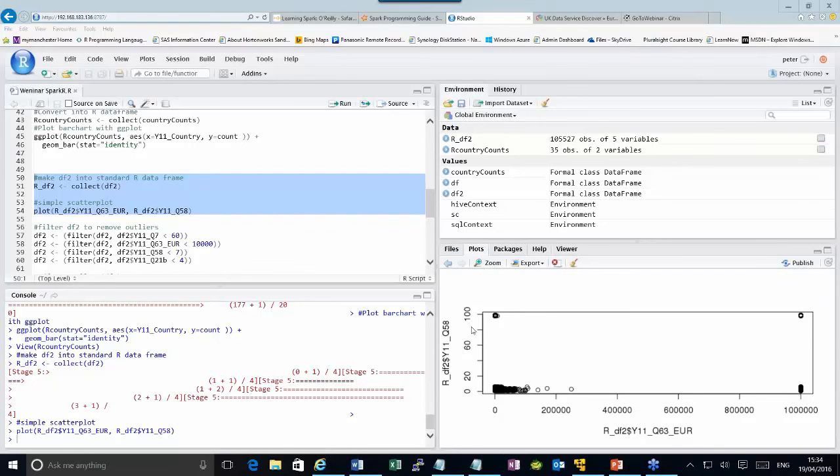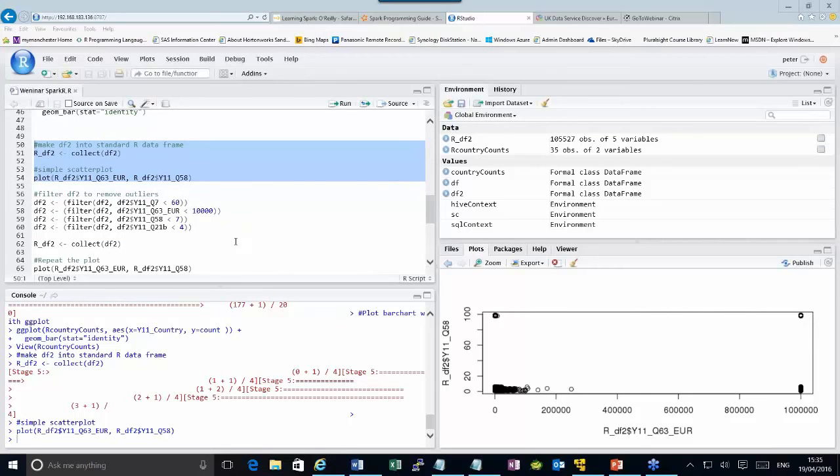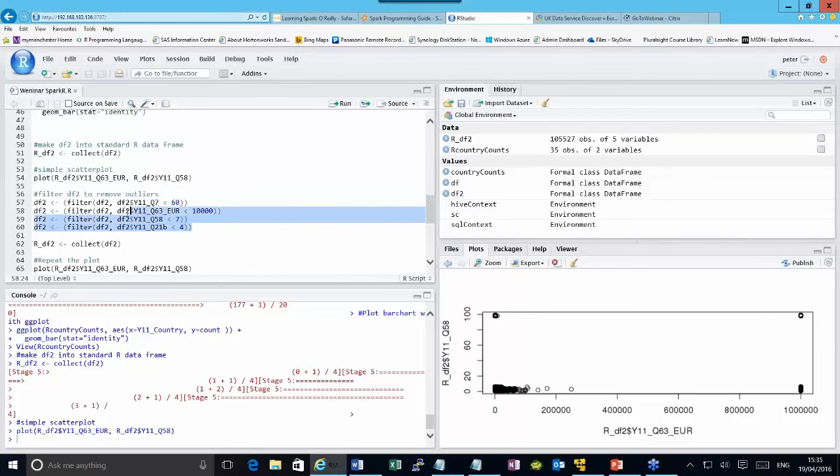Really the only point of my showing you this graph is to show you that I've clearly got some very odd outliers up here, which are going to make a mess of any kind of analysis I'm going to do. So the next thing that we might want to do is to filter to try and get rid of them. These statements down here are filter statements, so I'm just filtering back into the same data frame here, and these are very similar to how you do it in normal R. I'm saying what the data frame is, what variable I'm interested in, and putting some kind of condition on that variable.